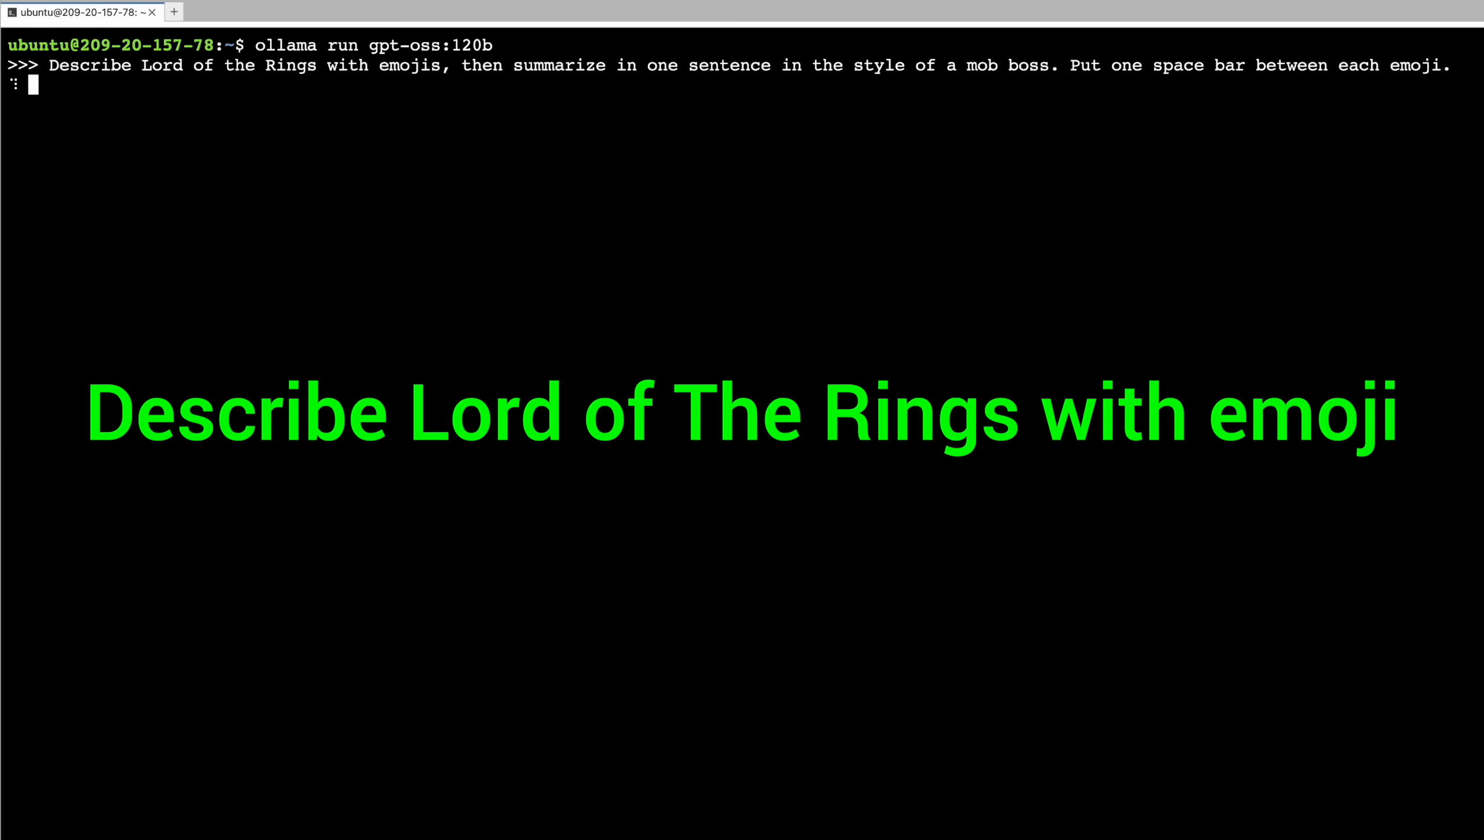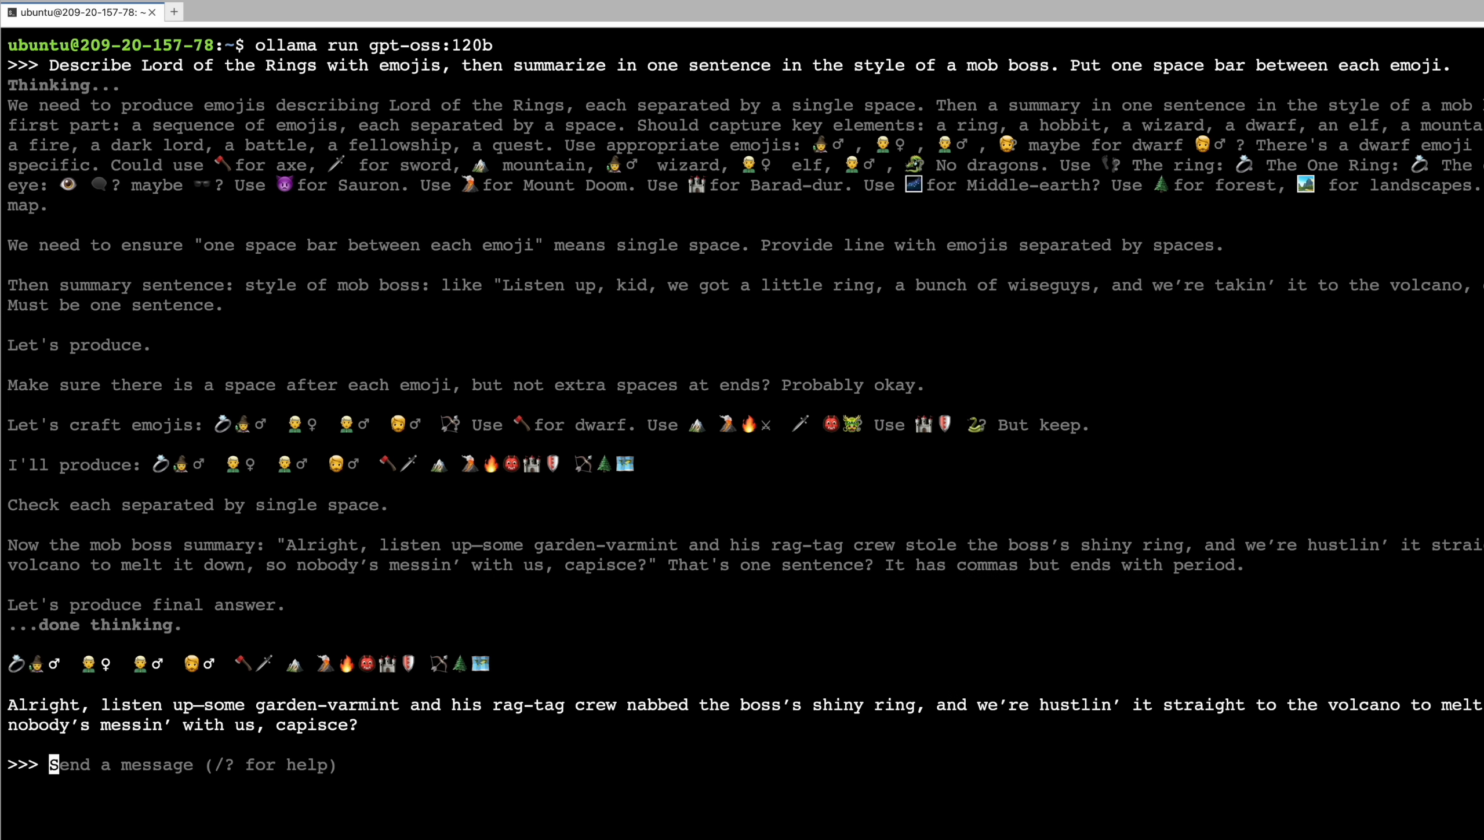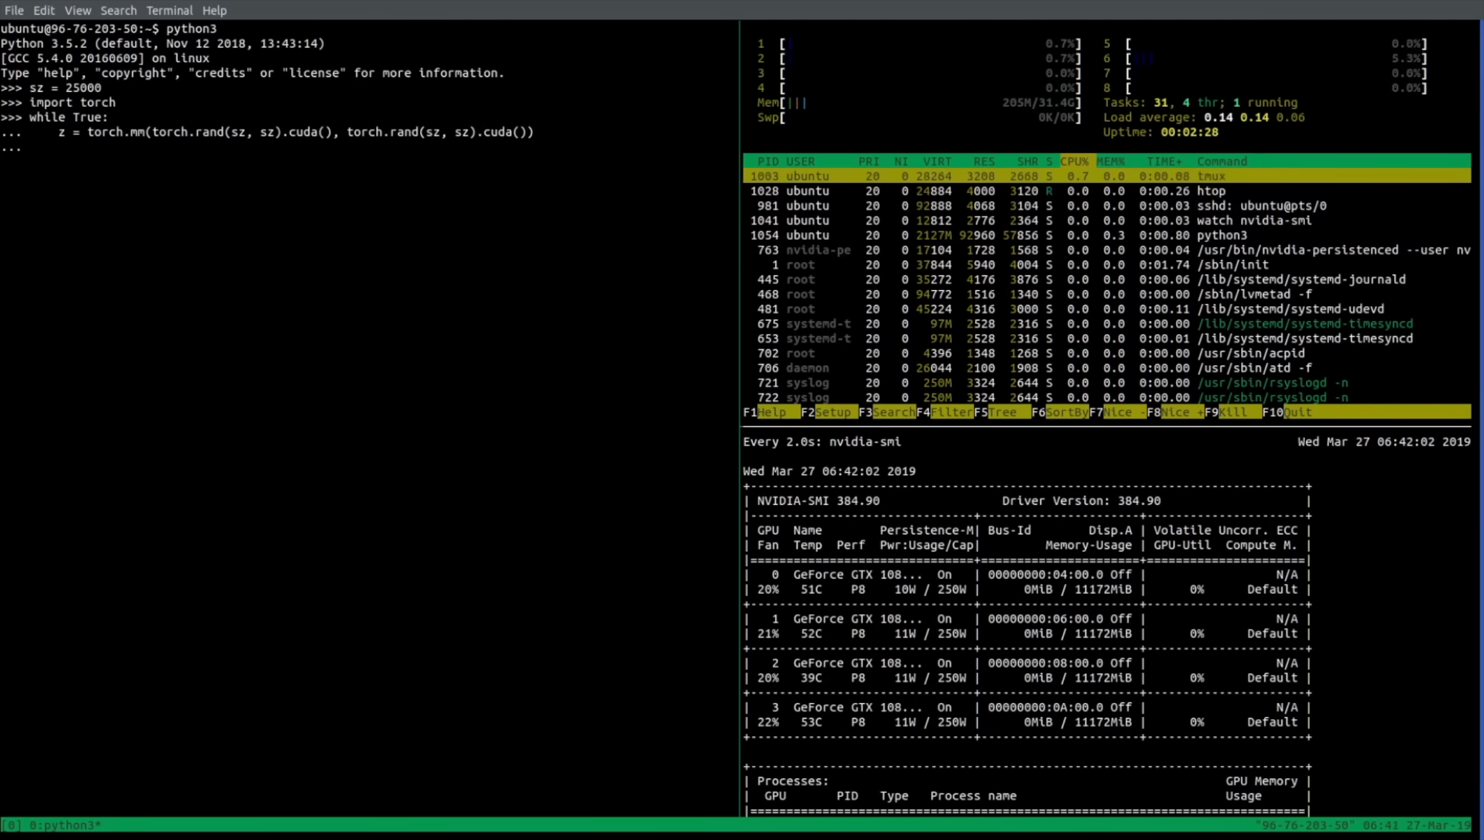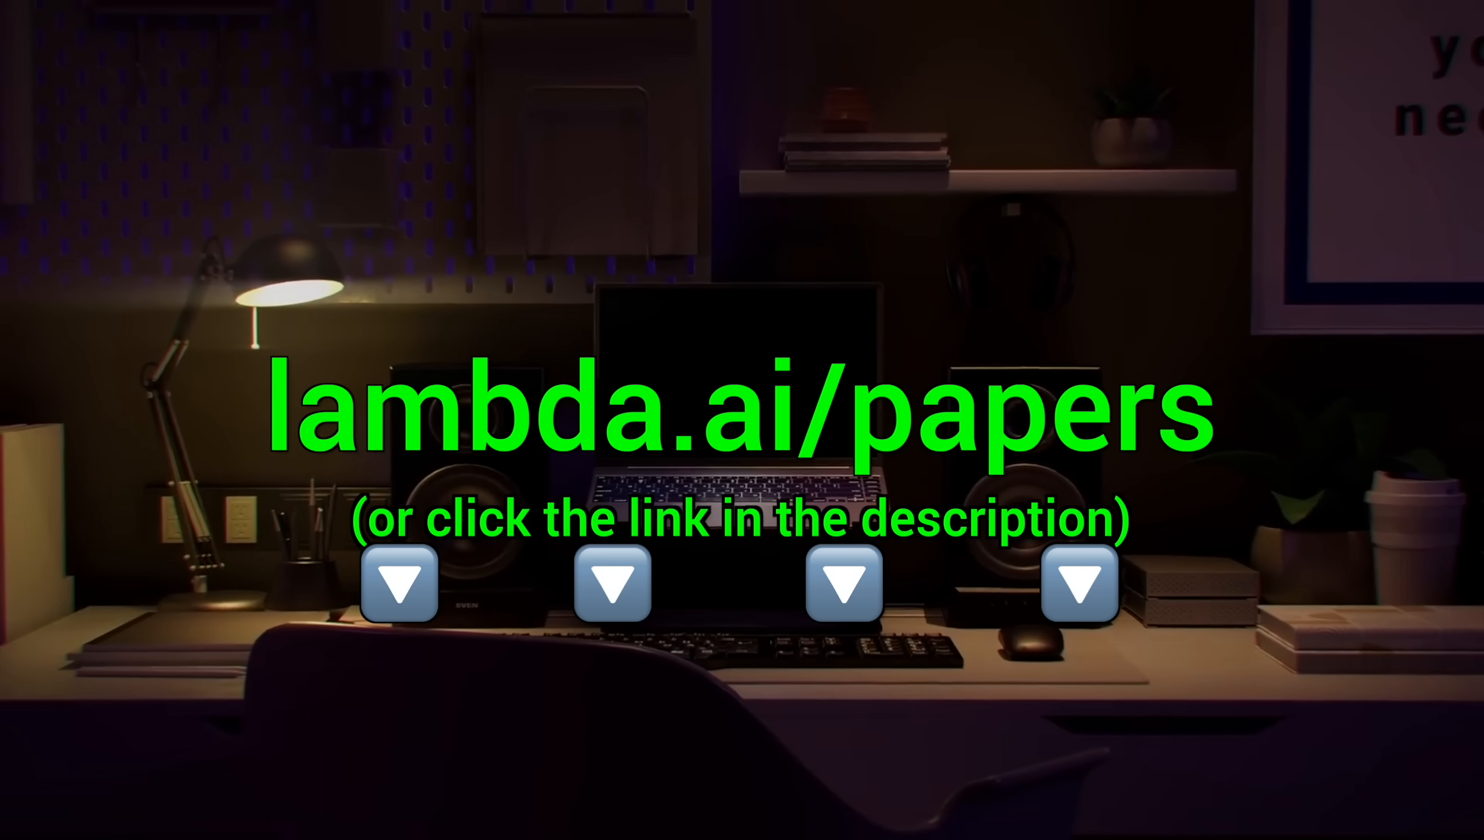And I got to say, I can't stop playing with OpenAI's GPT model through Lambda GPU Cloud, and as you see, I am doing very useful things with it. For science. Yes, this is actual speed, I can't believe that I can have more than a hundred billion parameters running super, super fast here. Many of you fellow scholars are using it, and if you don't, make sure to check it out. It costs only a couple dollars per hour. Insanity! You can rent an NVIDIA GPU through lambda.ai slash papers or click the link in the video description.